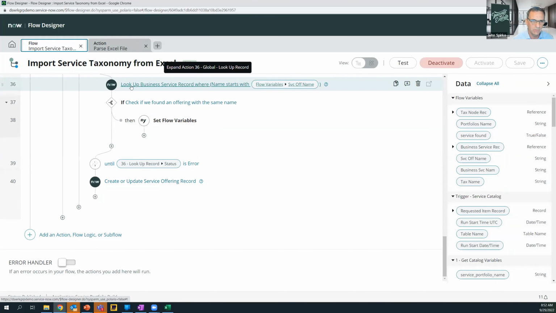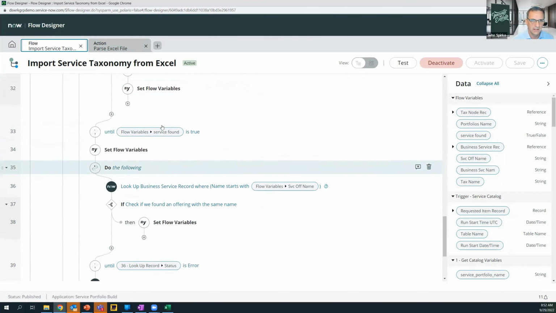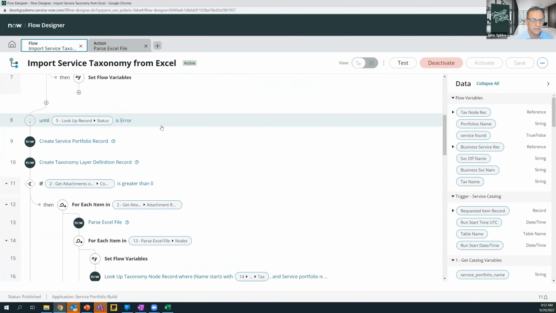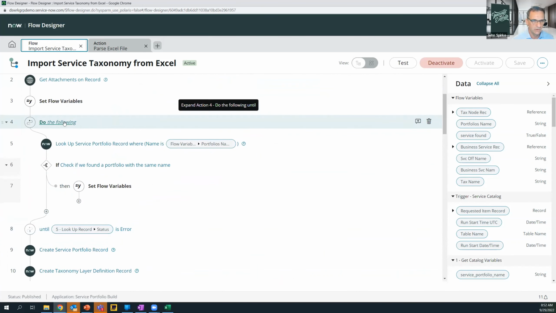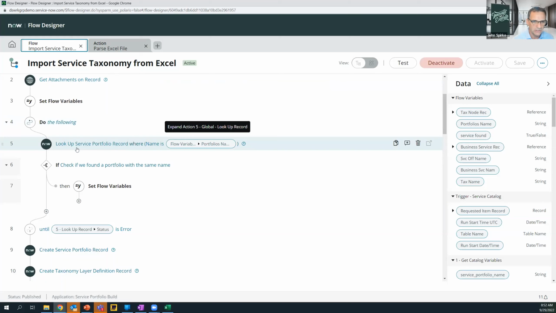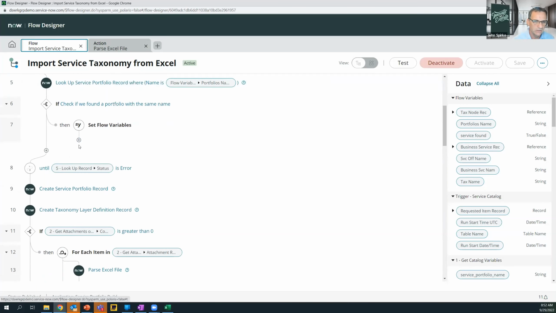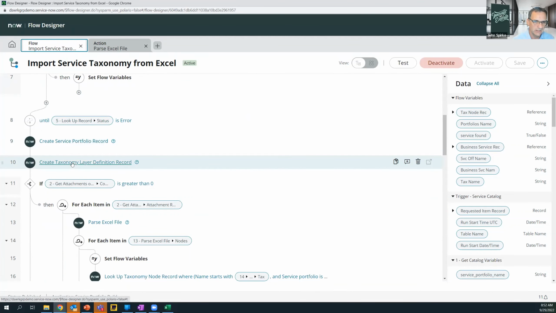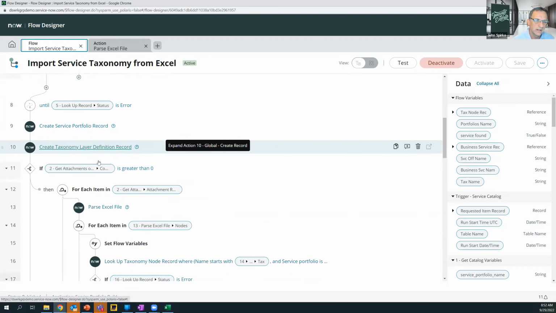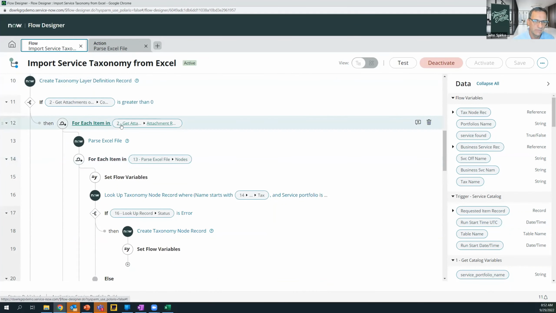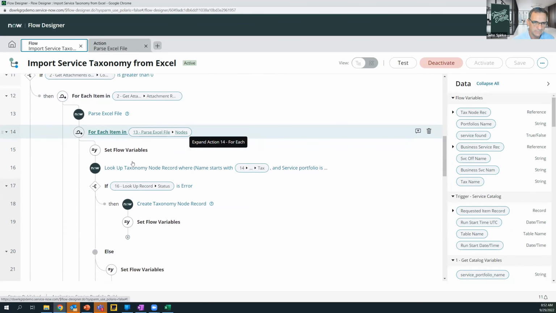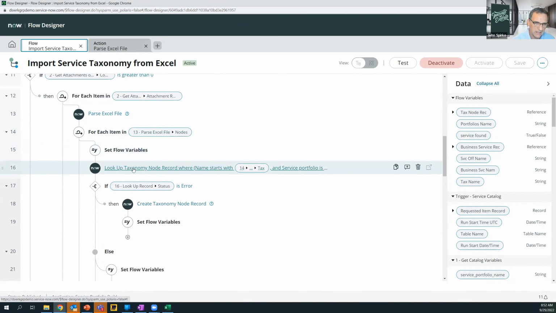So now this action ripped apart the Excel file. After it went through that Excel file and parsed it, now we can do operations on it. So I can create the taxonomy layer. And then for each of the items in the Excel file, I can see if the taxonomy node is there. If the taxonomy node's there, I'm going to use it. If it's not there, I'm going to create it.